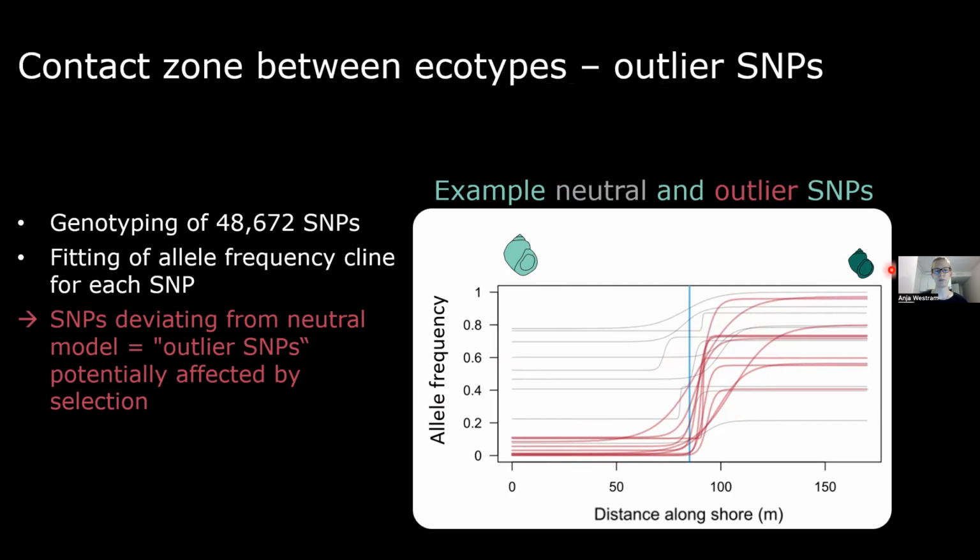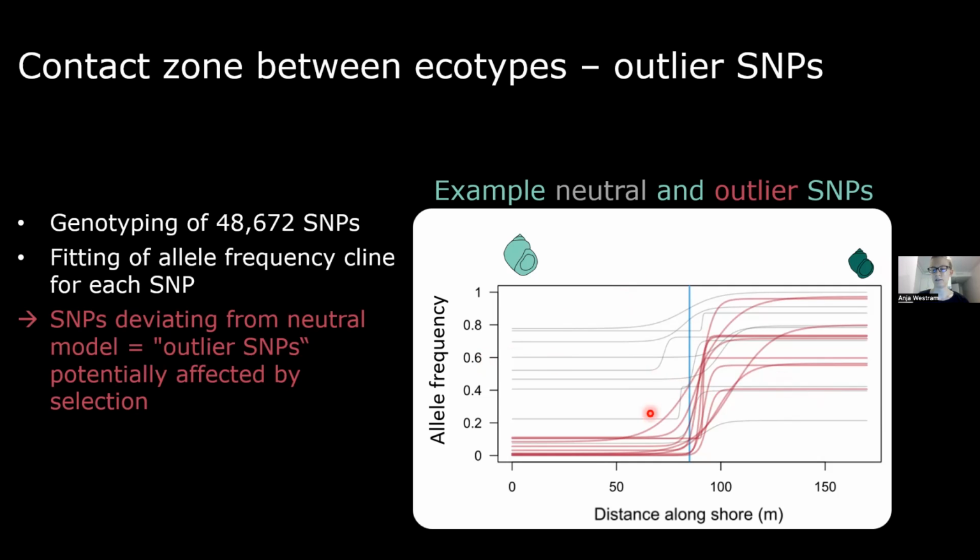And we can also test for this statistically. I'm not going to go into detail now about how we did this because there is no time, but basically we fitted a model that describes the neutral history of the divergence between the two ecotypes. And then we can say what kind of allele frequency change between crab and wave we would expect under neutrality. And we can ask what SNPs are not consistent with this neutral model of allele frequency change between crab and wave. And those SNPs are then likely to be under divergent selection.